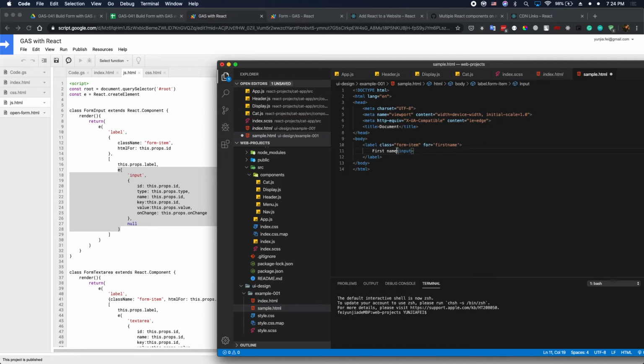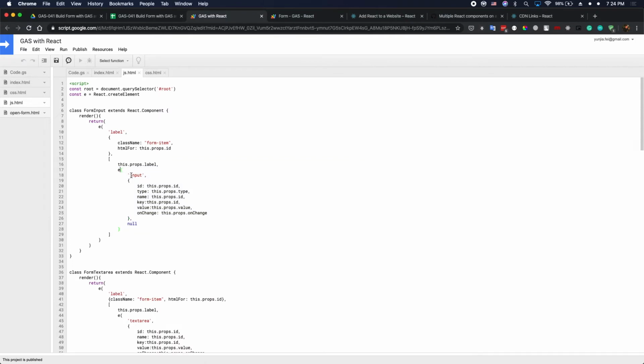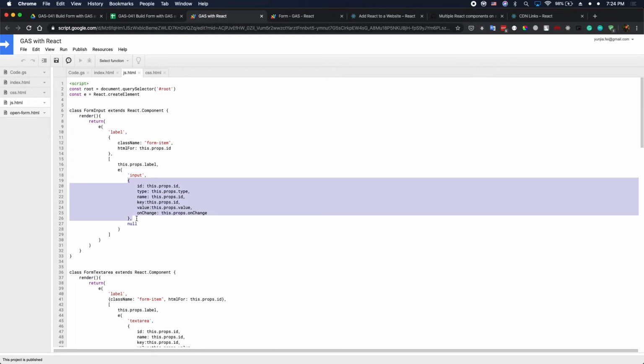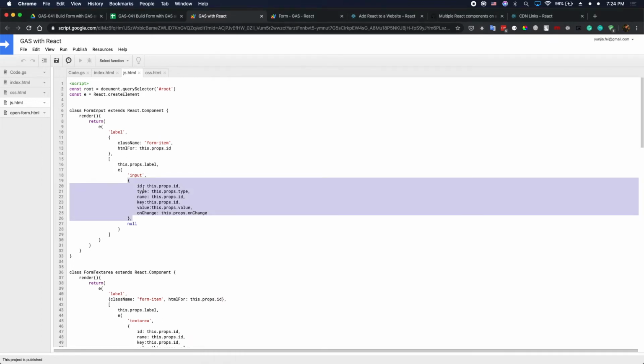So for this input, as you can see, the first parameter for this React create element is input, and the second parameter for this input component, we have a lot of attributes here. As you can see, we have ID, type, name, key, value, and an onChange function.